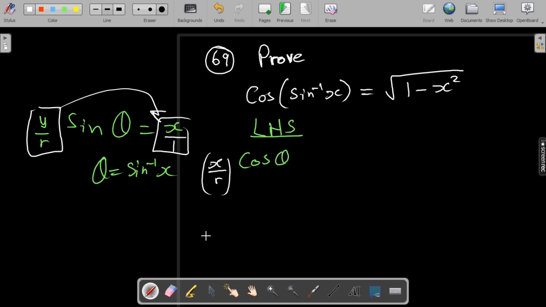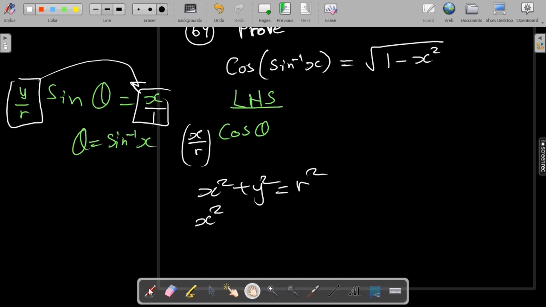So our task now is to find x, not this x, but the actual coordinate x. And as I said, it's just a bit unfortunate that we have a value called x, and we also need to work with x. So we can use Pythagoras, x squared plus y squared equals r squared. So this x is the coordinate which we're looking for, which we want to substitute to find our cosine. And the y just so happens to be x from this.